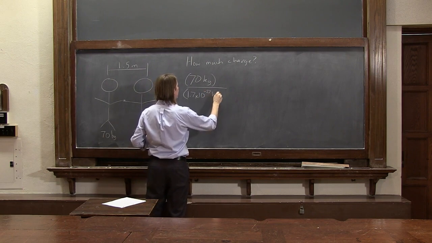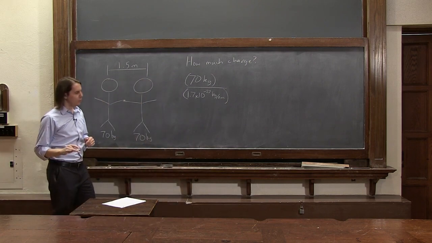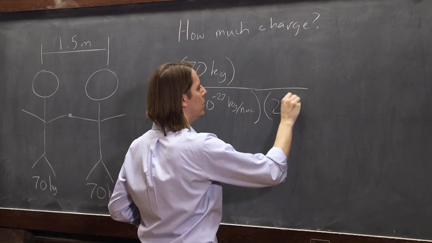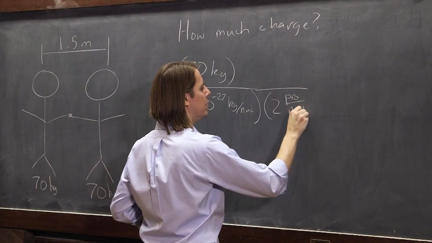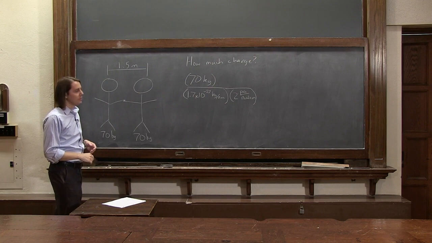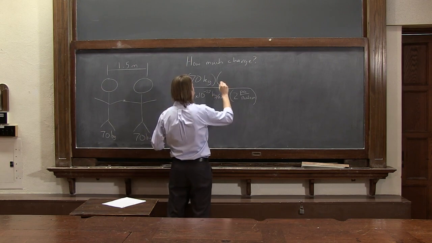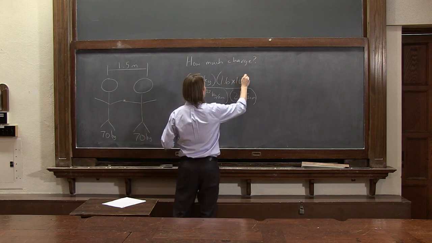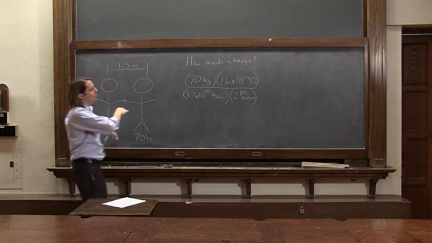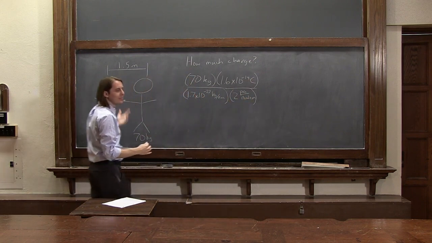And that's in kilograms per nucleon. So that would give you the number of nucleons. But then, only half of those are useful in terms of charge, so it's 2 proton per nucleon. So we're basically just dividing that by 2 to really just get the number of protons. So there's your number of nucleons, and now each one will have a charge of 1.6 times 10 to the minus 19 coulombs. So if you multiplied all that out, you'd get coulombs, right? This would be the charge, the positive charge in a person, just their protons.